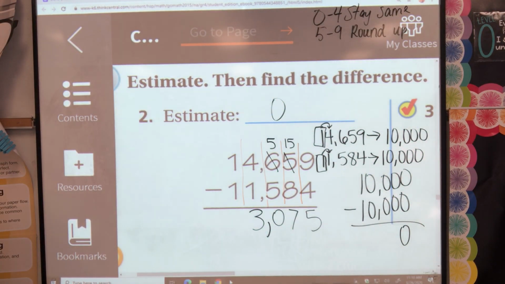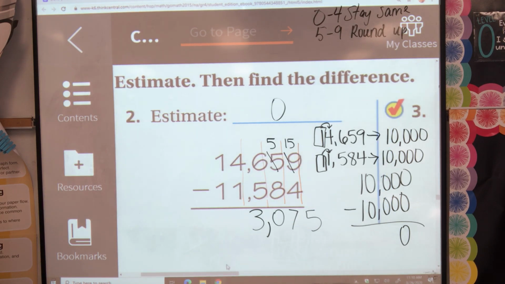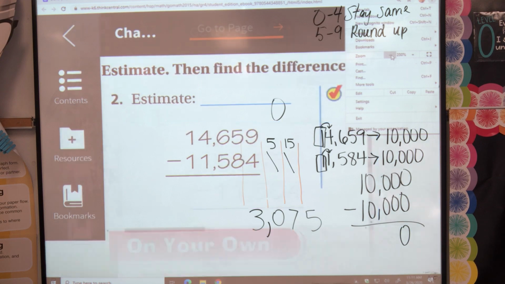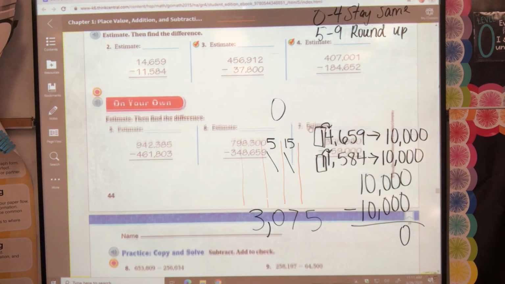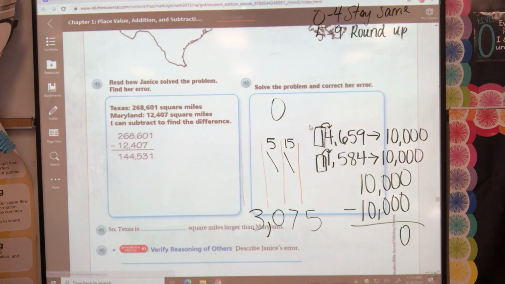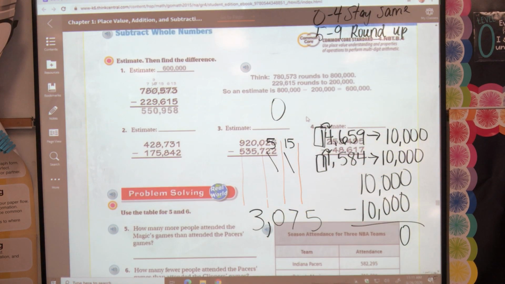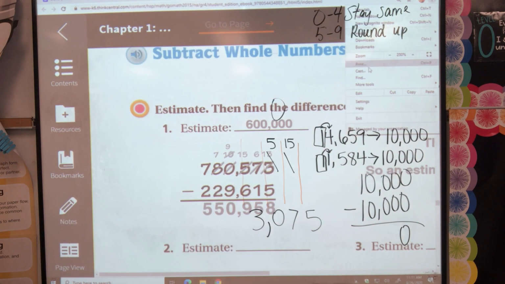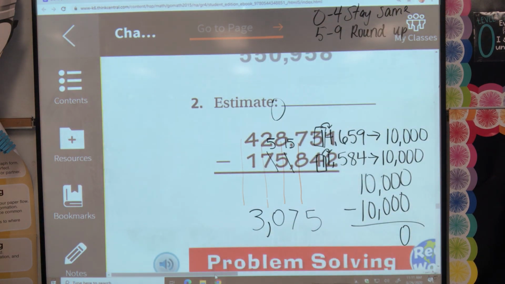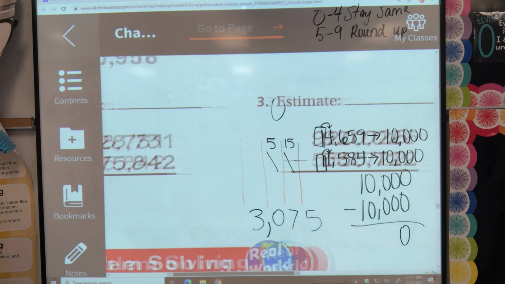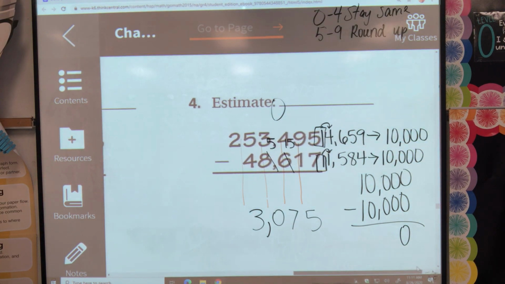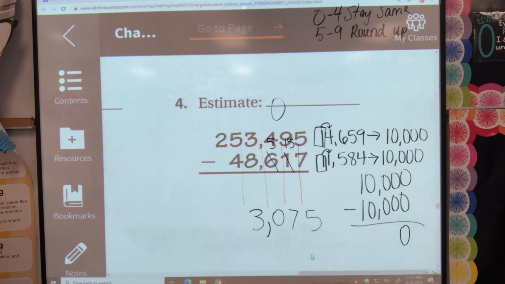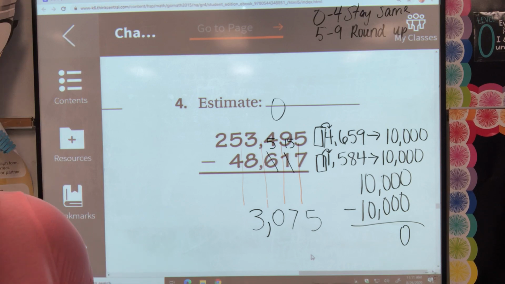Let's do another one. We'll go on over to number 3. Actually, let's do the homework. Let's look at the homework page, which is not your homework. Your homework is something else. Okay. Let's try, where did it go? Number 4. There it is. This, if you want to follow along with me, is on page 47.